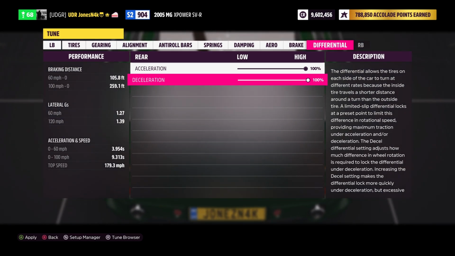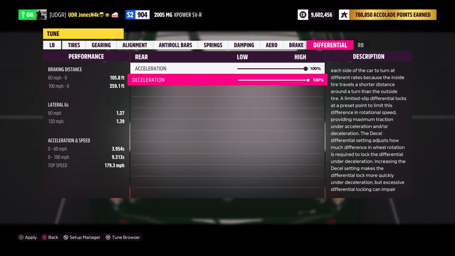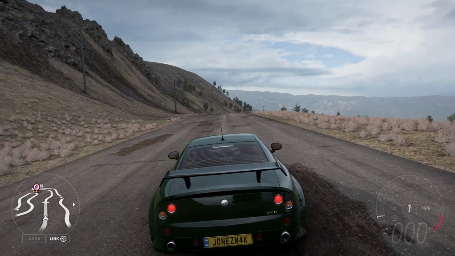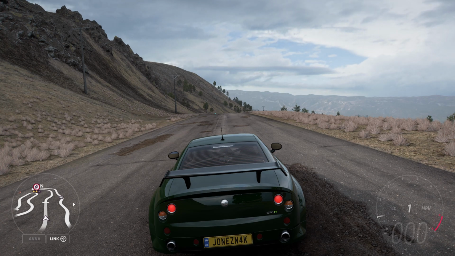That was the build. This is the tune. Let's take it out to the mountain. We done made it to the top of the mountain. Let's see if we can 3-star the car at State Drift Zone and also put down 1,000,000 points.